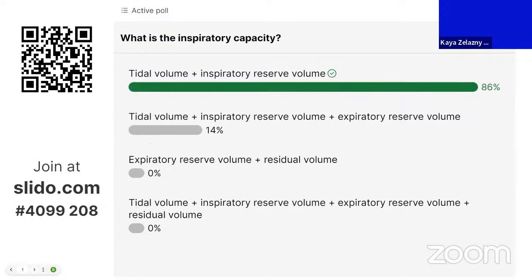All right. Okay. So when we were talking about our lung volumes and lung capacities, we had our non-overlapping lung volumes and our capacities. We add together different of those lung volumes. So yes, inspiratory capacity is everything you can breathe in. So a normal breath is going to be your tidal volume. And then the extra you could breathe in on top of that with a deeper breath is our inspiratory reserve volume. In total gives us our inspiratory capacity.